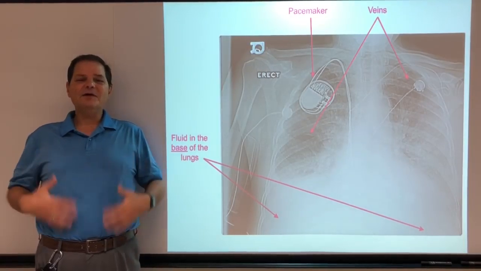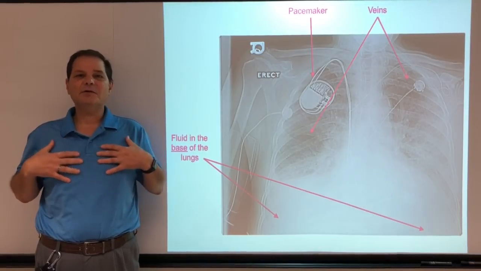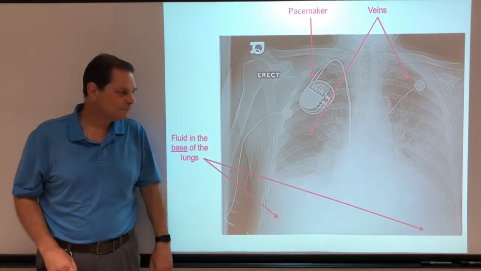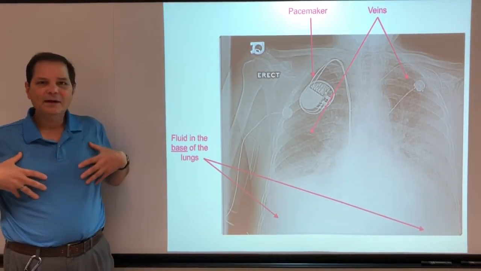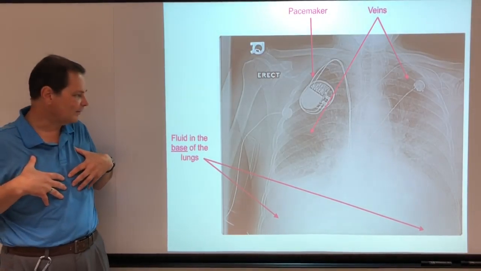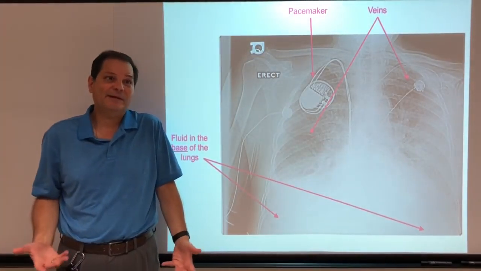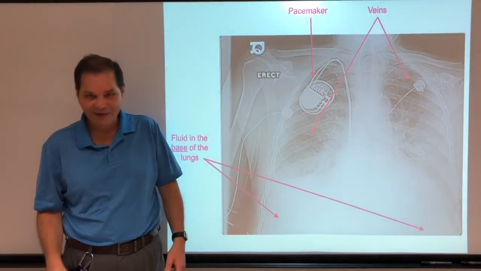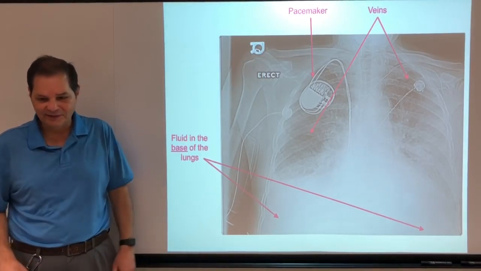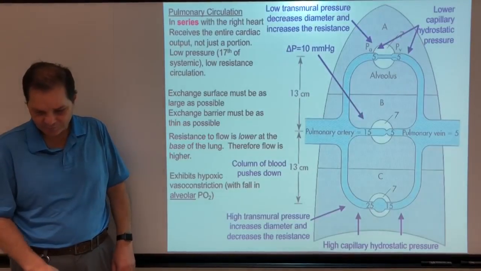If she lies down, fluid accumulates and distributes throughout the lungs, and she can't breathe anywhere because there are no clear sections. So sitting up helps keep some of the lung clear. There's less fluid in the lungs, and particularly less fluid in the upper regions. So this is why you see fluid accumulation in the lungs. It's basically edema in the lungs. And we have a low tissue pressure, which does not help. You're full of air there, so that makes it fairly easy to increase filtration relative to reabsorption.